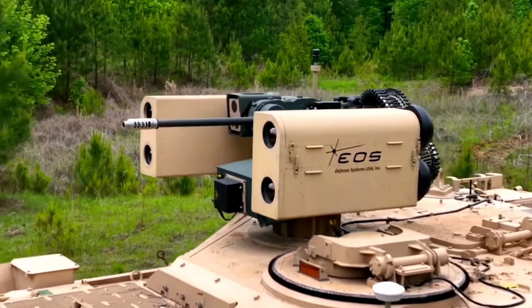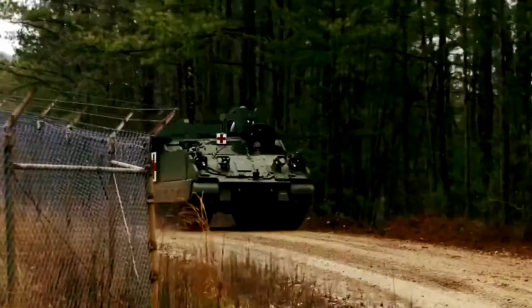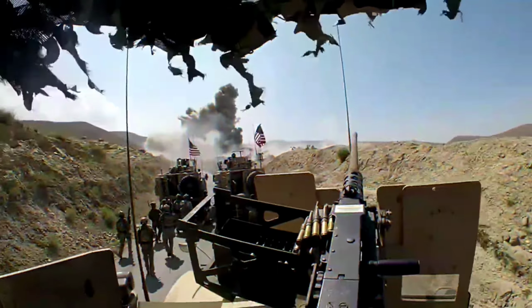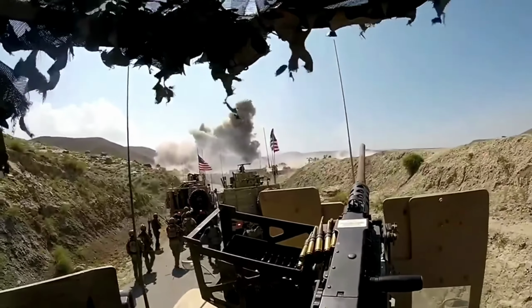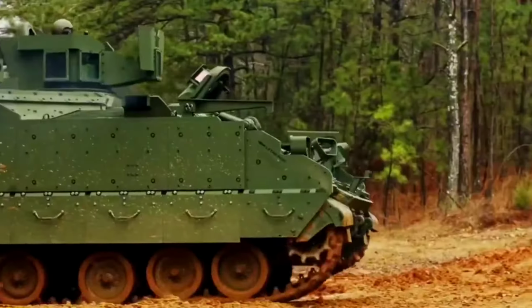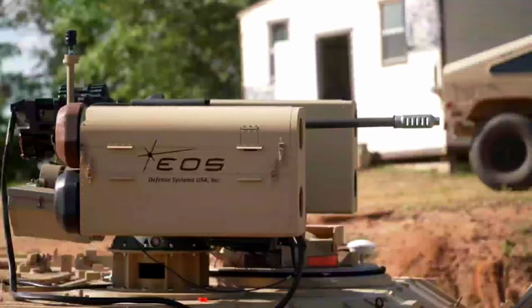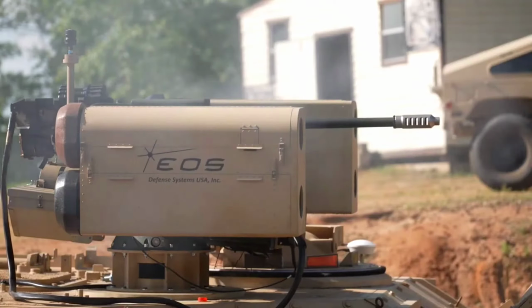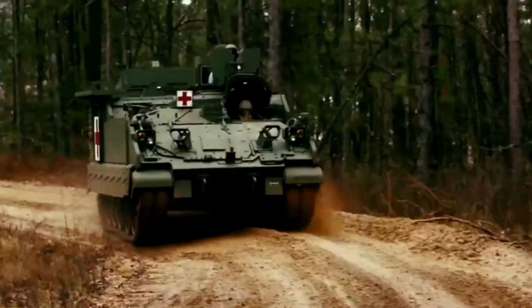the Army's units. This new class of combat vehicles is designed to fulfill 5 primary roles: general purpose, mortar carrier, mission command, medical evacuation, and medical treatment. The AMPV program not only provides upgraded protection and mobility compared to the M113, but also ensures greater interoperability with current military technologies, such as the M1 Abrams tank and the M2 Bradley.